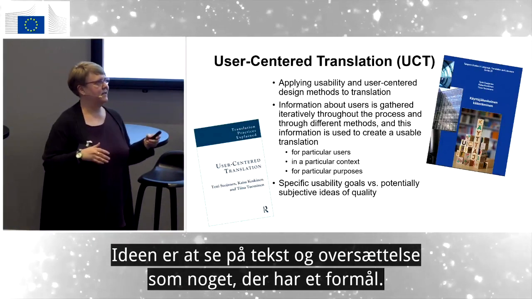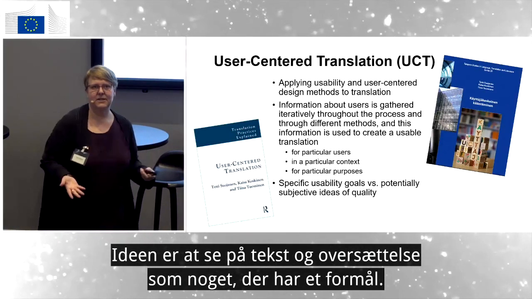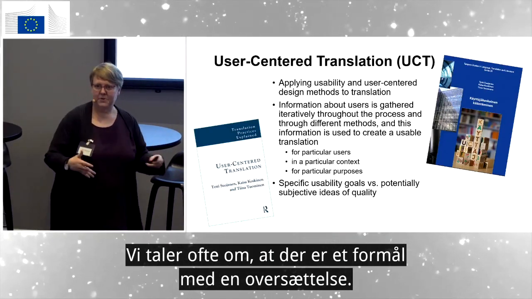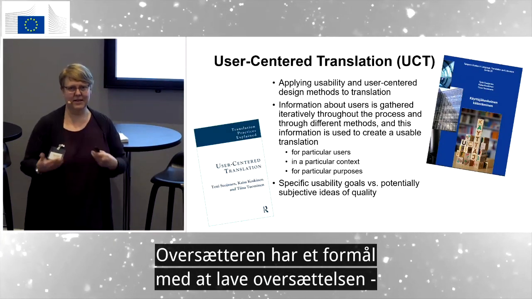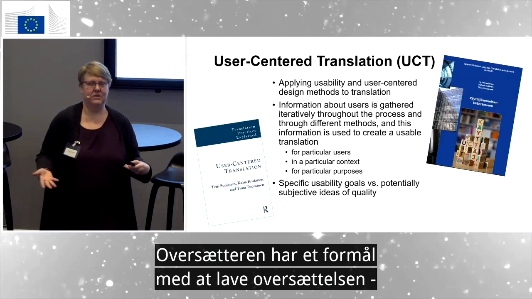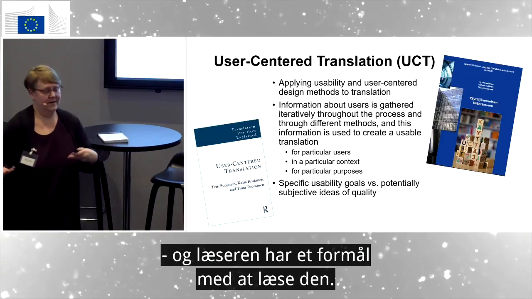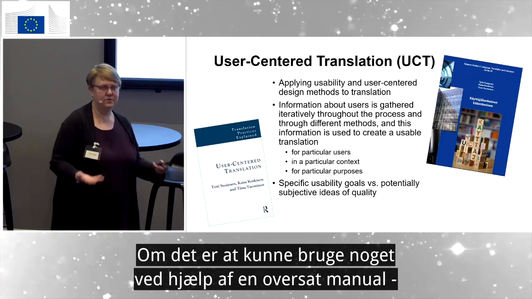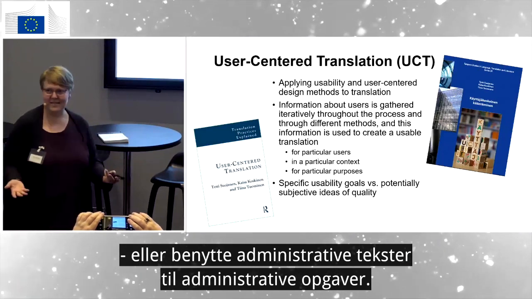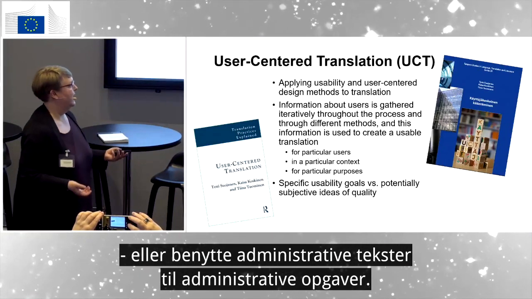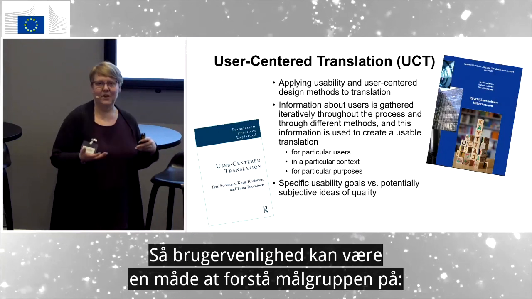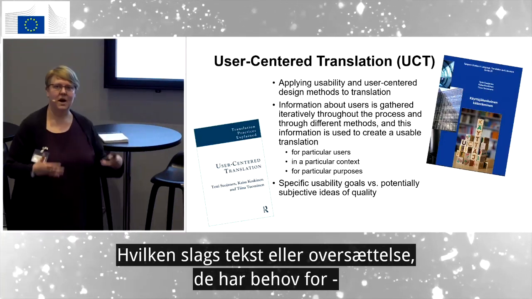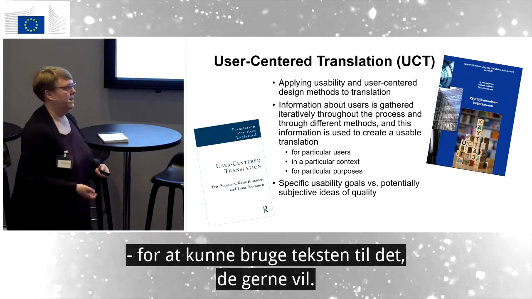So the idea is to think of text and translations as something that we use for a purpose. We often talk about a purpose for translating something. So if a translator has a purpose in mind for why they do the translation, then the reader also has some sort of purpose for reading it, whether it's about being able to use something with the help of translated user instructions or using administrative texts for administrative tasks or something like that. So usability could be a way of understanding the target audience, how they approach the text and what kind of text they need, what kind of translation they need in order to do with the text what they want to do with it.